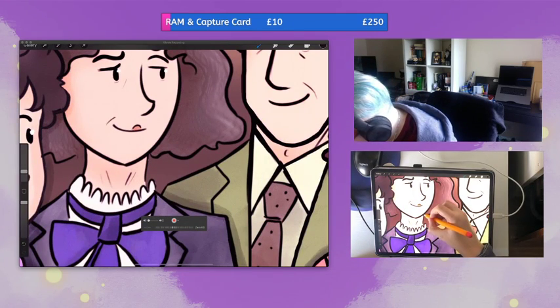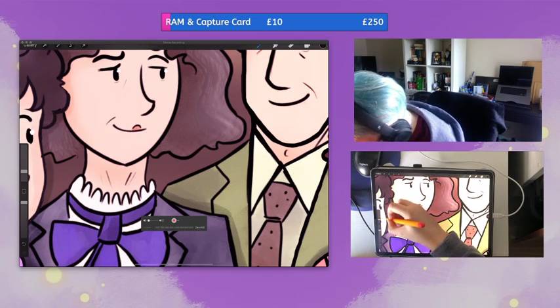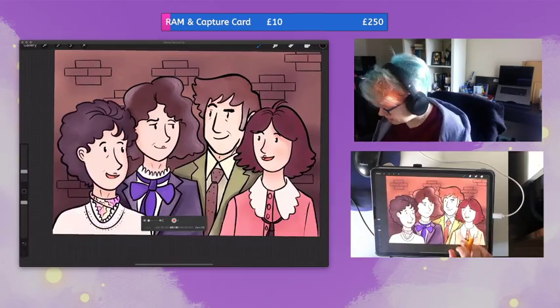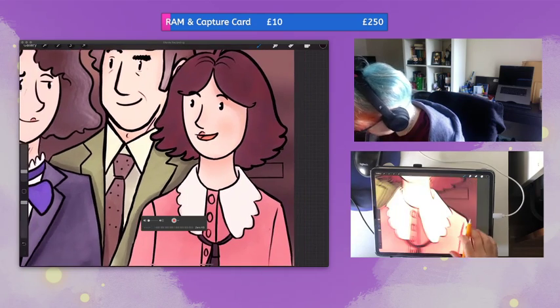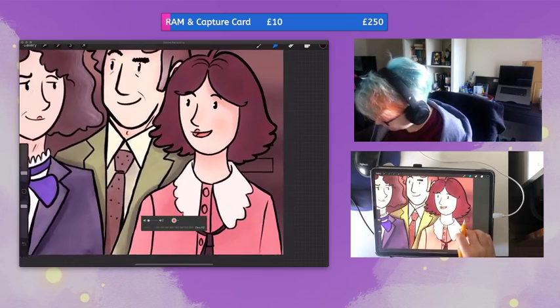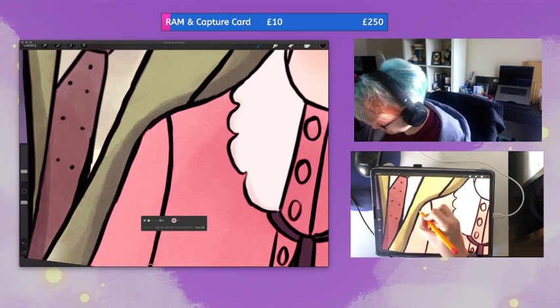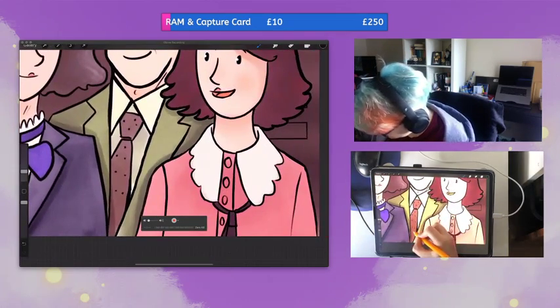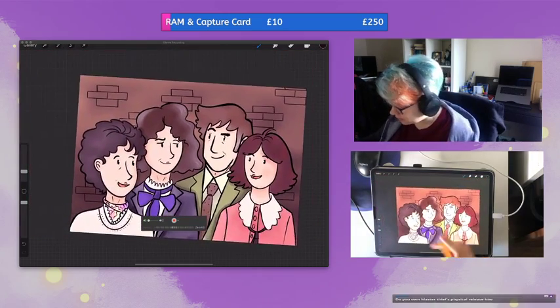Just a couple of little things I've noticed. Shouldn't be there. Just little things. Artwork is never done. And I think we are there.